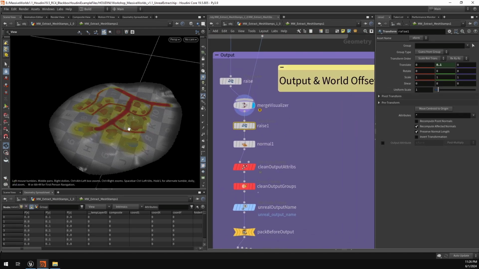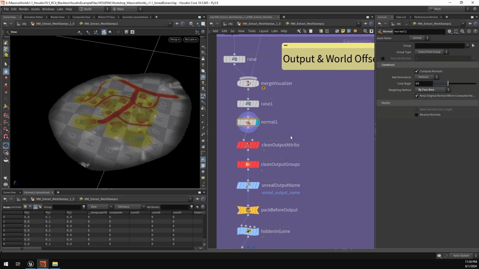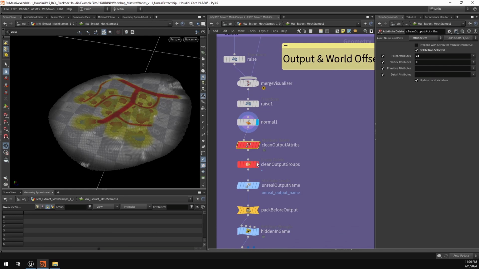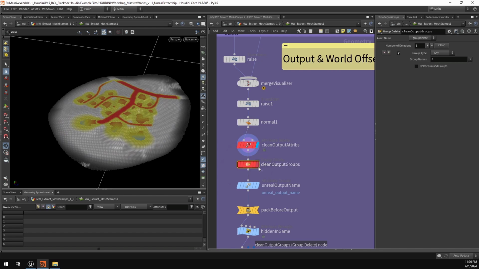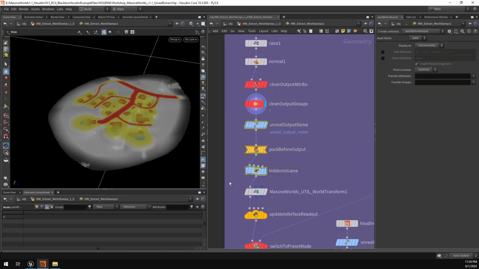Then I raise it a little bit so it can sit above the terrain. We update the normals, clean out all the attributes except the normal and the color. Get rid of groups.